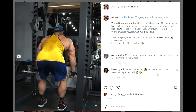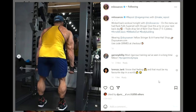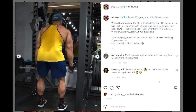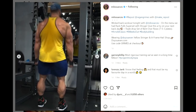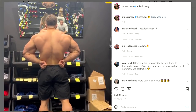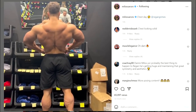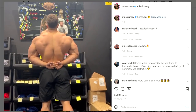Miloš doesn't give insulin to everybody — not everybody responds that well to it — but I believe Regan is one of those guys. He was kind of a skinny kid before he started prepping, so he has a fast metabolism, and usually people with fast metabolism respond well to insulin and high amounts of sugar. So I believe it's going to work well in Regan's favor and he just might unlock his maximum potential this year. Here you can take a look at his back right now — is it growing? I can't really say right now, because the back is that muscle that looks most impressive when it's shredded.